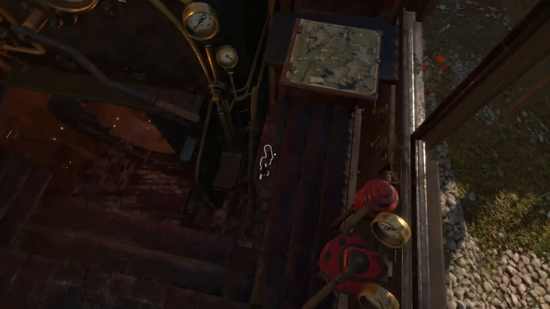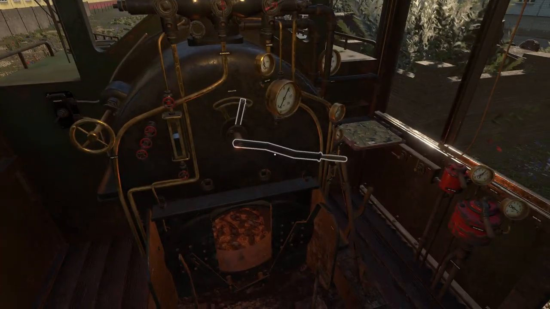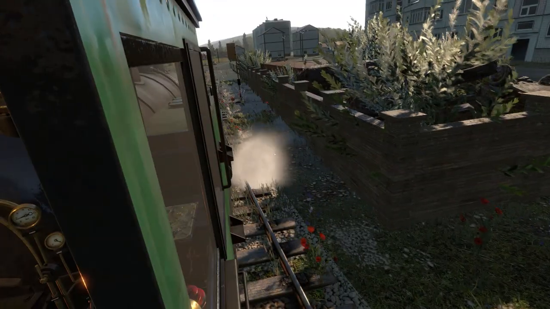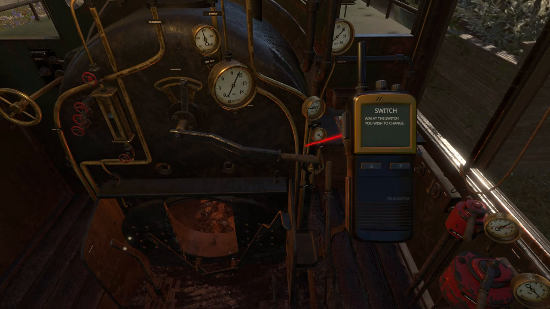Excellent. Okay, let's put the old bell on, as much as it is annoying. I'm not going to keep it going for too long, don't worry. Make sure the cylinder drains are open. Okay. And we've got heaps of water in the boiler, so that's fine. We'll just open the throttle or the regulator. And we should be putting some power down onto the rails now.